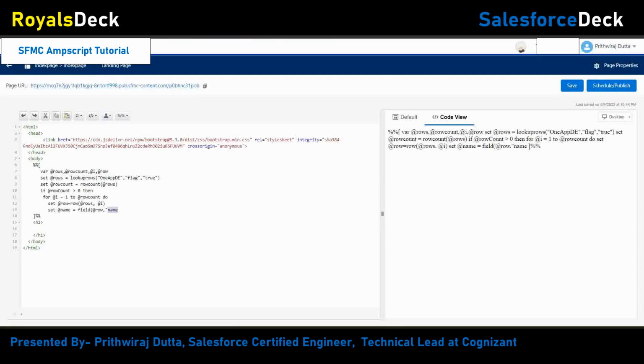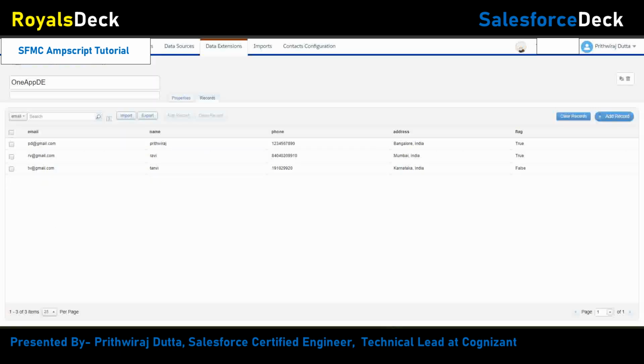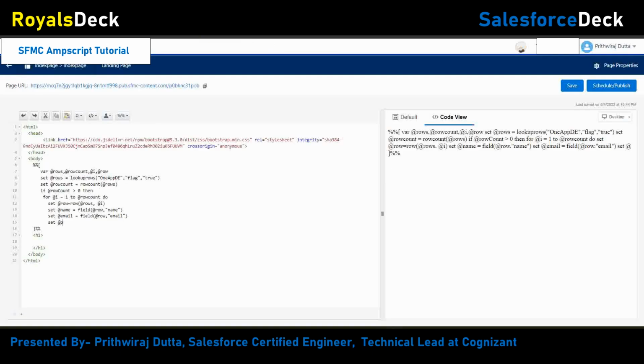Similarly set @email equals Field(@row, "email"), and set @phone equals Field(@row, "phone"). Now we have these fields. And set @address equals Field(@row, "address").